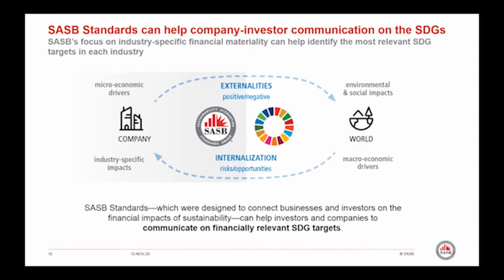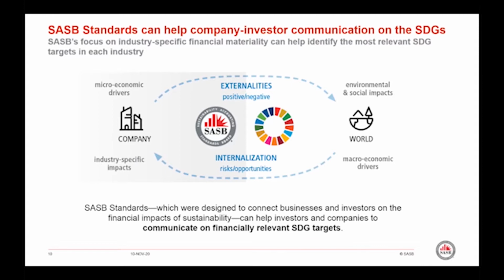However, there are also macroeconomic drivers that need to be internalized to understand the industry-specific risks and opportunities faced by companies. SASB's framework, through its lens on financial materiality, can help identify the most relevant SDG targets in each industry that play into these two arrows, one on the externality side, both positive and negative externalities, and also in the internalization side of risk and opportunities.